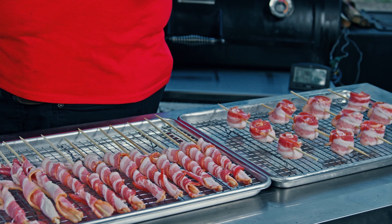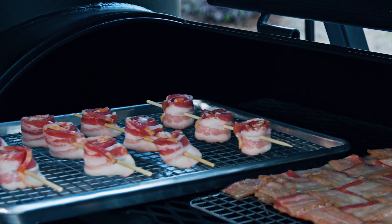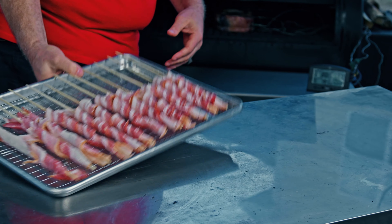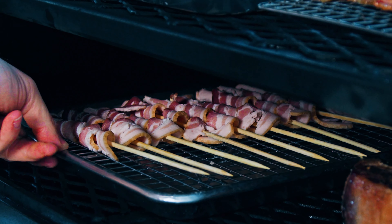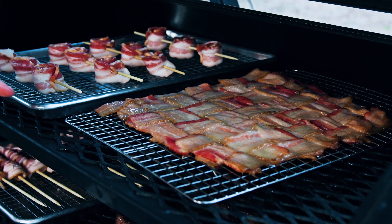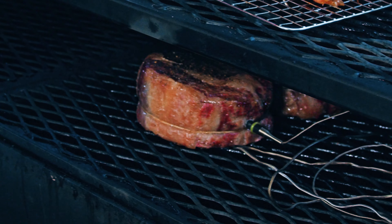Boba is running right at 250 degrees and he's actually got another cook going with some more bacon and some steak. I want to capture the fat from this bacon as it melts, so I'm going to put them on here right in the tray, and as they smoke the bacon fat is going to melt and be captured — I'll show you what we do with that in a little bit. Notice this bacon weave and these steaks down here — that's next week's video, so make sure you tune in for that.